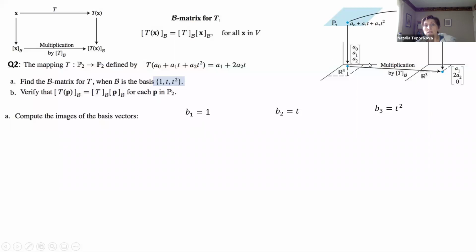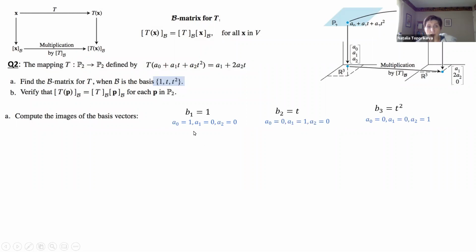Okay, nice. So let's now write it down as a three-component vector, which means that we need to find our coefficients a0, a1, and a2. For b1, things are easy. That's a free term, no t involved. So only coefficient a0 will be equal to 1, the rest of them will be zeros. For b2, which is equal to t, this is the linear term, so a1 is equal to 1, and a0 and a2 should be 0. Finally, b3 is equal to t squared. Again, we have a quadratic term only, here equal to 1, and the rest of the parameters equal to 0.